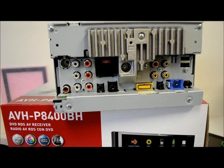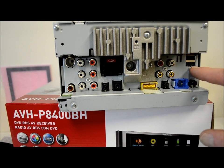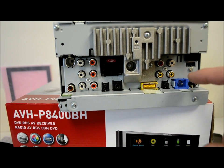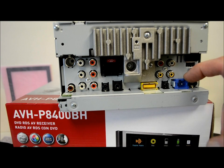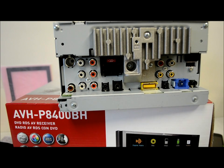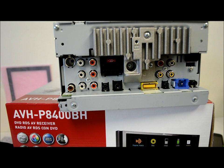In the back, you've got your regular 16-pin power and speaker harness. Back here you have not one but two USB slots — they even give you a plug for the one you're not using. Over here you have your audio and video inputs, IP bus inputs for the CDS-B10 and SCC-1 for Sirius or the GEXP920XM for XM. That's your steering wheel interface plug. That's where the CD-VM1 microphone goes. And this is where the AVIC U220 plugs in if you're adding GPS. Over here you have those four-volt preamp outputs for front, rear, and sub. Your antenna input, rear audio output, and digital output. Solid performer — a lot of stuff back here.